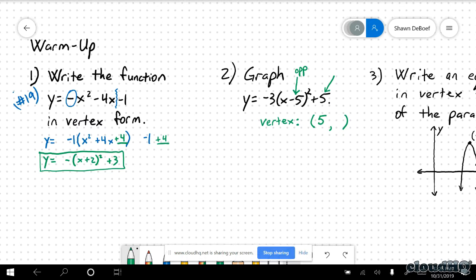If I were actually taking the problem from the assignment like I meant to, I just copied it down wrong. It should have said -2. I'll keep going with this since I already have it written down, but know that it's slightly different. This was supposed to be number 26 from the assignment, but I messed it up. But we'll continue with it. So your y value would be the +5 because we want it to match the k. So 5, 5 is our vertex.